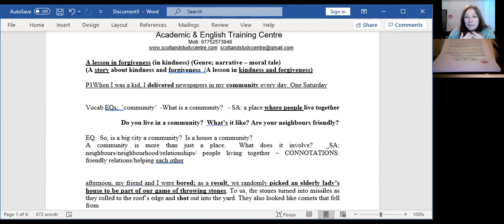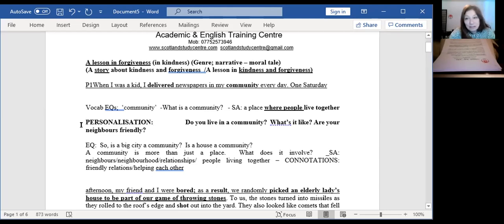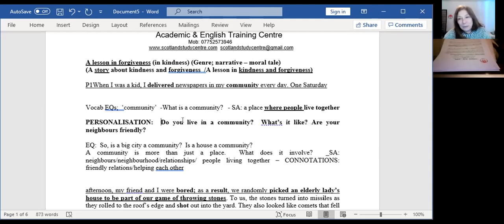And personalizing it. If you personalize the vocabulary, it helps the students to remember the meaning because they can think of their situation. So personalization is an important aspect of vocabulary development and learning in general. Grammar, everything, if they can personalize it, use the grammar in a story that has meaning to them, or use the vocabulary to talk about something meaningful to them, then it connects to them at a more psychological and maybe emotional level. So you can remember better.